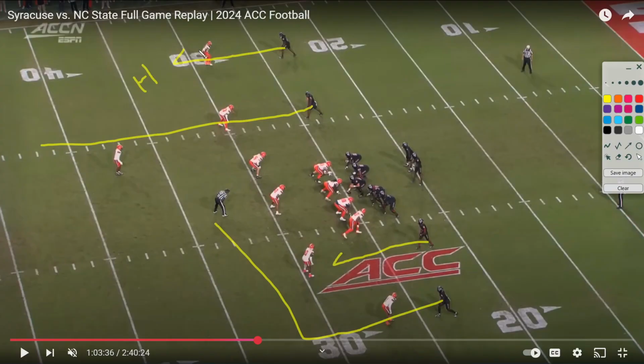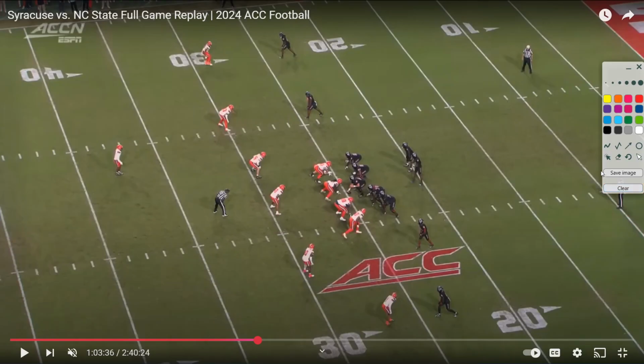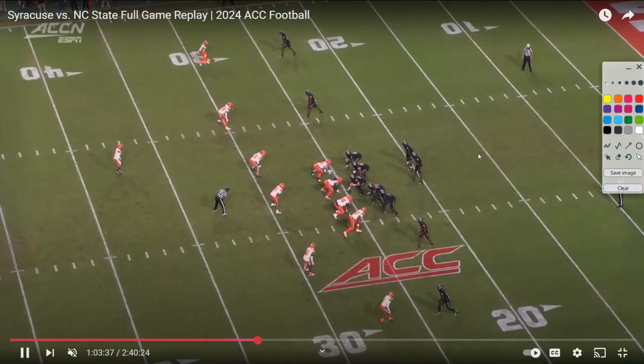So hitch is outside, slot, seams, seam, slot, whatever you want to call it. And then this has been called a bow concept, but you could easily play this as a stick route where it breaks outside against man coverage, and then it might more resemble a pivot concept. But it's the same thing we just talked about, right? 1, 2, 3. So now we're going to watch this take place. And I know this play does not go all the way through, but let's watch what happens here.